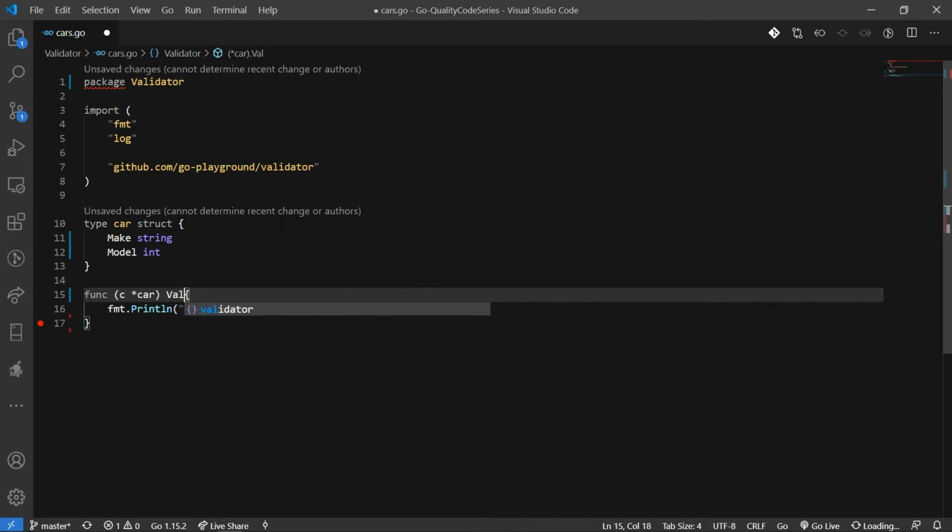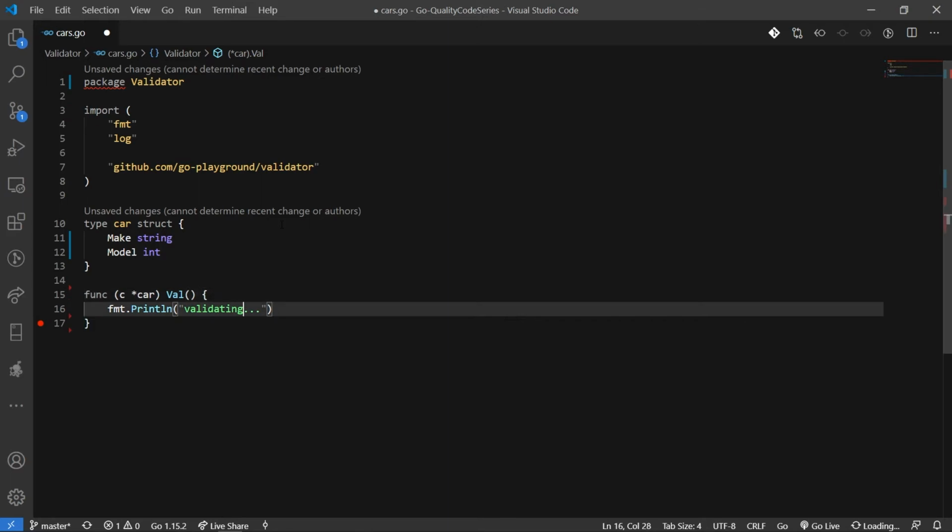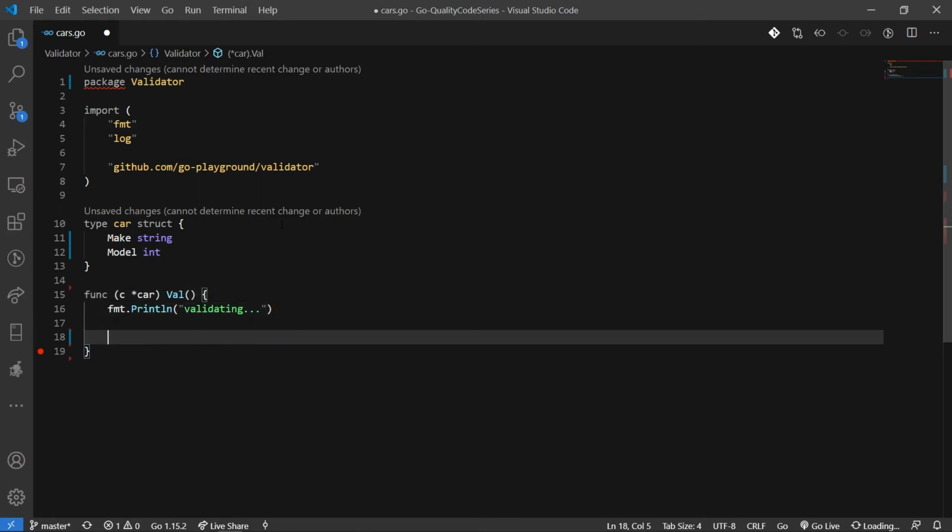So I'm going to go back up here and specify now the anonymous function. I'm going to say val here, and that's going to be for our validation. Then I'm going to go down to line 18, and I'm going to say val equals validator, aka I'm calling that package on line 7. Then I'm going to say New. So I'm going to initialize the validator package into the val variable.